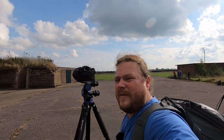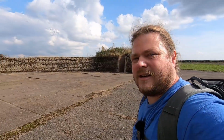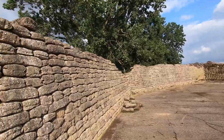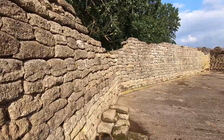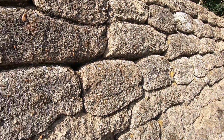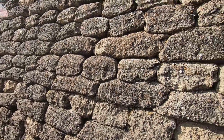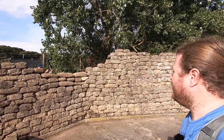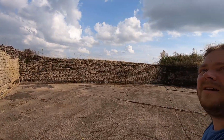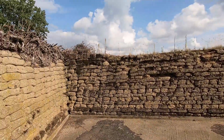I've just taken a bit of a stomp down inside the pen, so you can actually have a little look now. See what's here, look. Let's check these out. Have a little look at the shape of the structures. It's pretty interesting, isn't it? So I'm guessing linked to this tree here is why this is all broken here. Fairly big old chunky tree there. But oh, this is just gorgeous. Got all the old ivy.